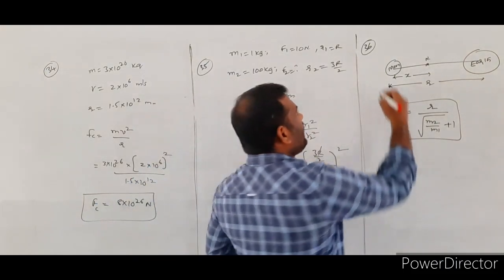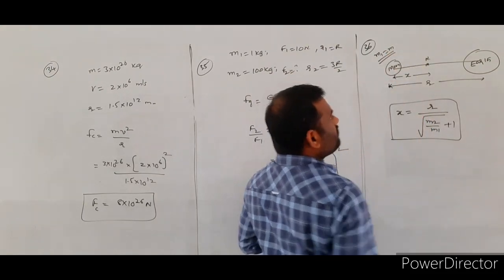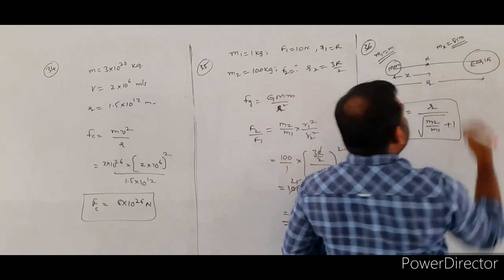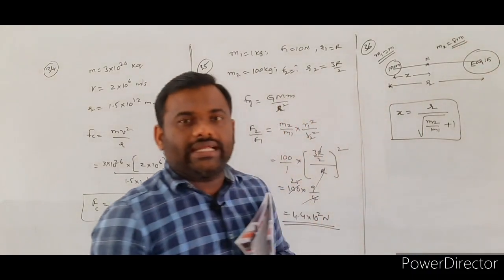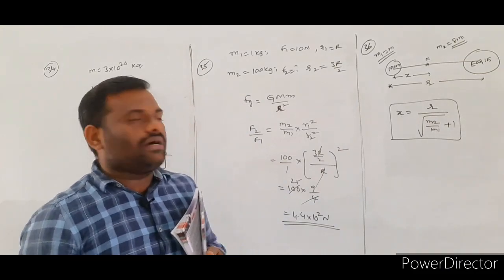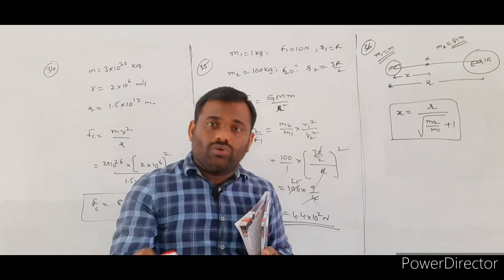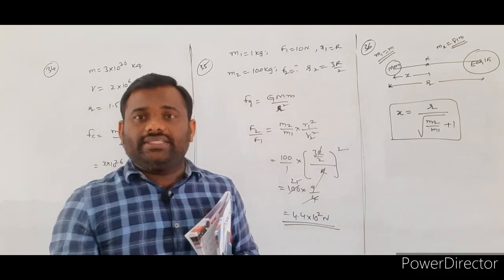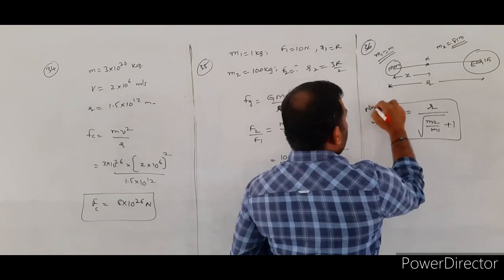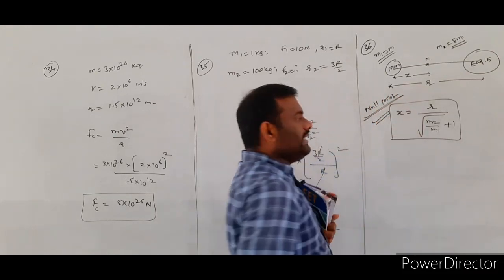So here we are assuming that the mass of the moon is m1 is equal to m, and the mass of the earth m2 is equal to 81 m. Since they mentioned that the mass of the earth is 81 times greater than the mass of the moon, they are asking at what distance, measured from the moon, the resultant gravitational field is equal to 0. For that, we are using the formula for the null point.